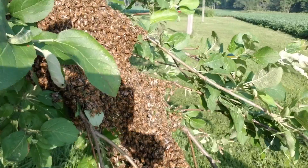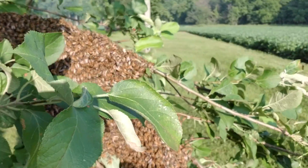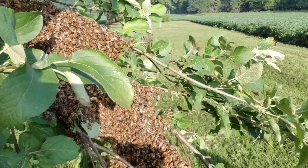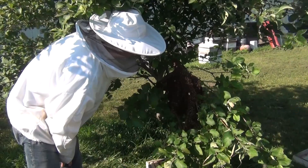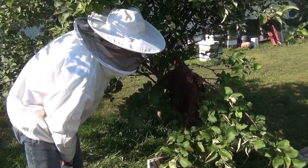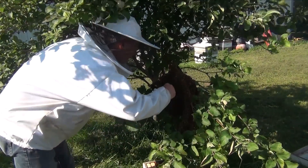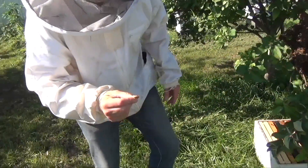As you can see here in my apple tree, a big swarm has landed. What I like to do when I approach a swarm like this is to really scour the surface of that swarm looking for the queen. I've learned that on a swarm like this, the queen is always cycling in and out of that big cluster. Here you can see me looking carefully for her — she's coming in, she's going out.